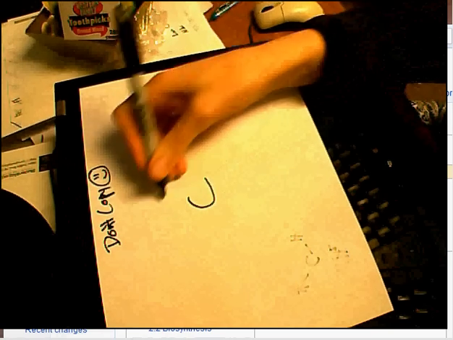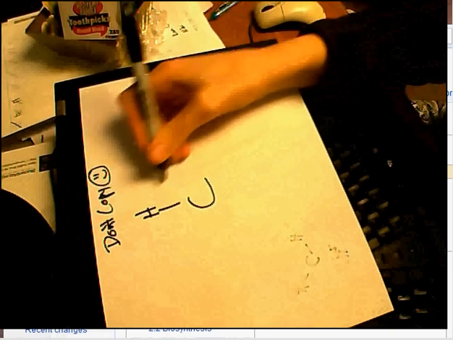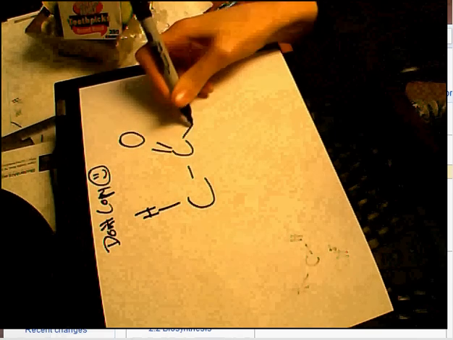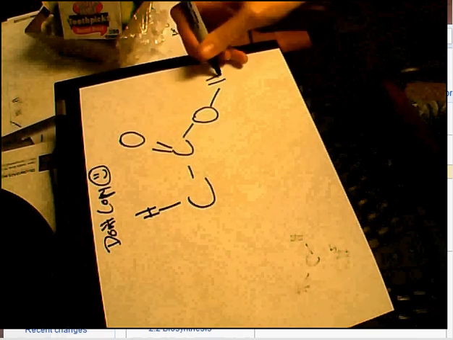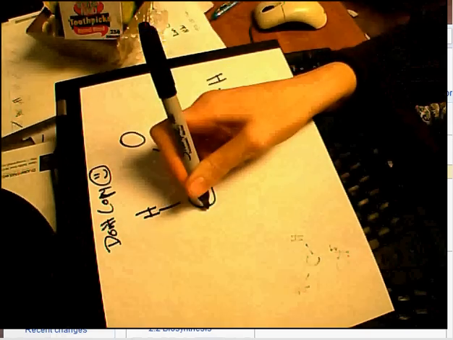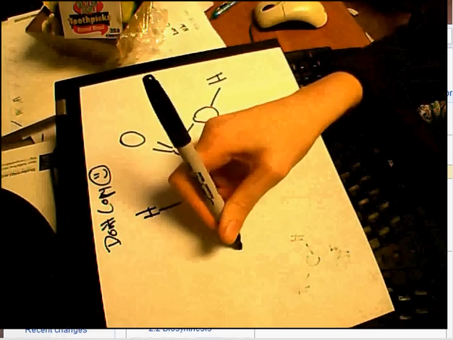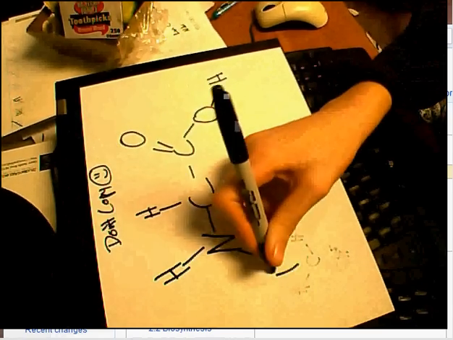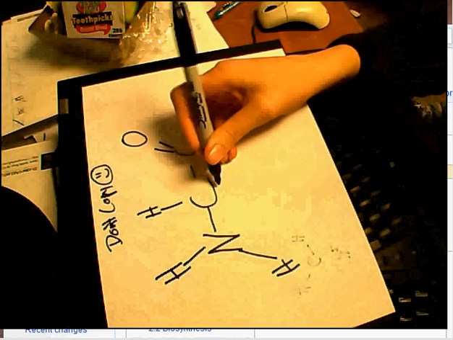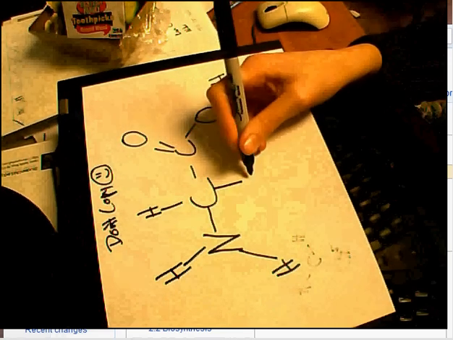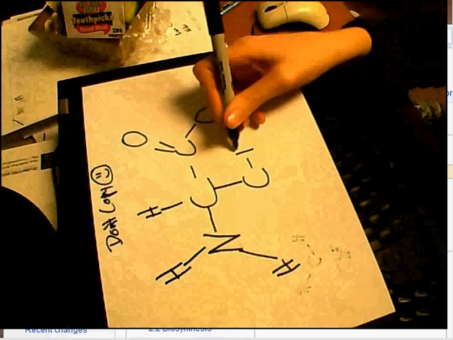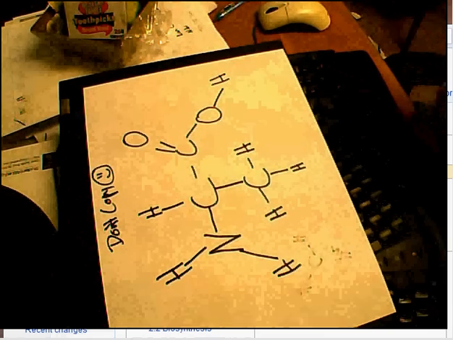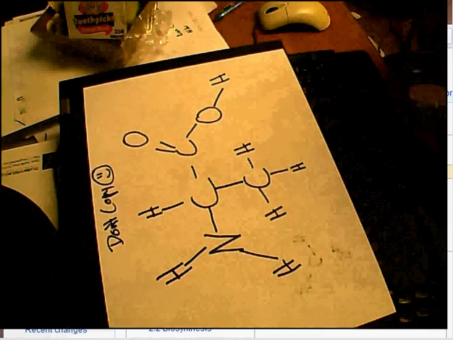I'm going to draw it nice and big. Carbon bound to a hydrogen, bound to a carbon, double bound to an oxygen, single bound to an oxygen, single bound to a hydrogen. And then I have over here a nitrogen, and it has hydrogen there, hydrogen there. And then this is my R group that I've got down here. It has a carbon, hydrogen, hydrogen, hydrogen. Highly recommend that the first thing you do is you draw it out nice and big.